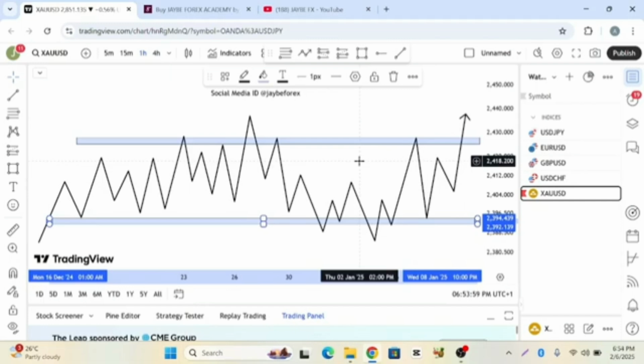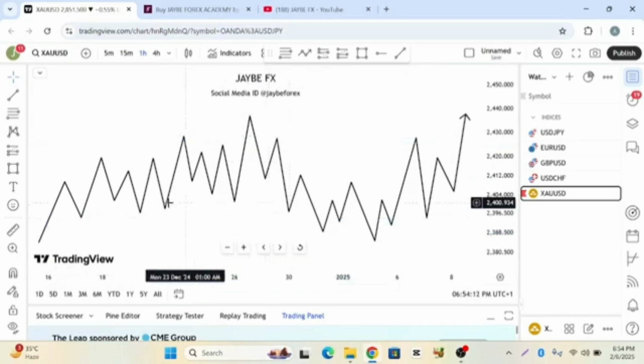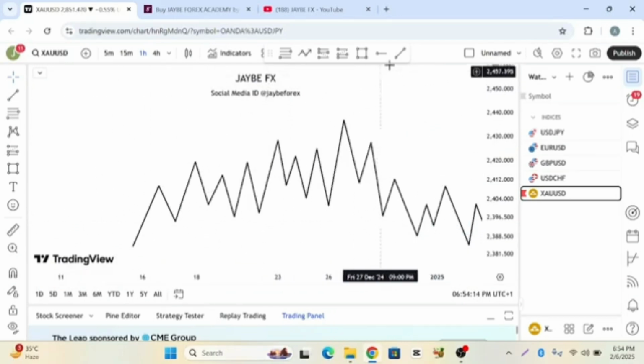One of the best time frames to do your analysis as a day trader is 1 hour, not 4 hour. But you can do your analysis on 4 hour. Daily time frame, I don't recommend that, just to look at the trend. But still, let's analyze this market using break of structure.